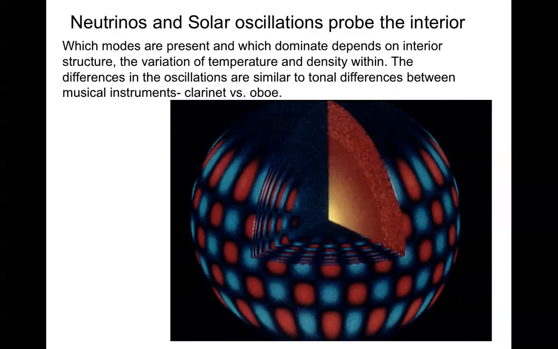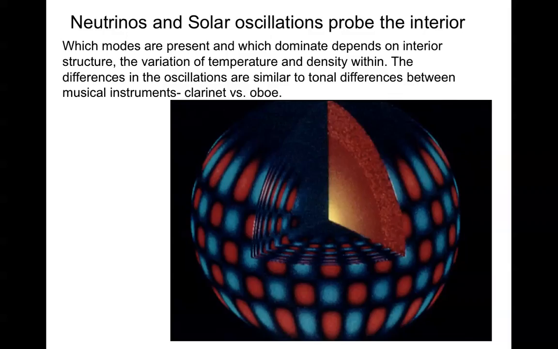We talked about oscillations before and about modes of musical instruments and how you can tell from the structure of the overtones of the instrument what kind of an instrument it is, whether it's an oboe or a flute or something like that. It turns out that the sun has resonances as well: if you make a small perturbation in the sun, if you bang on the sun just a little bit with just a fluctuation of one kind or another, the sun will ring.